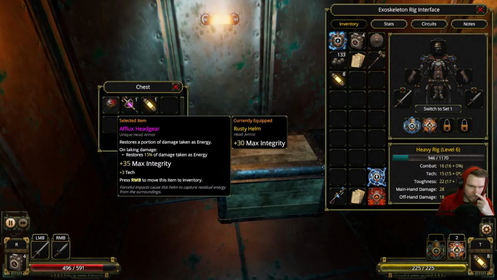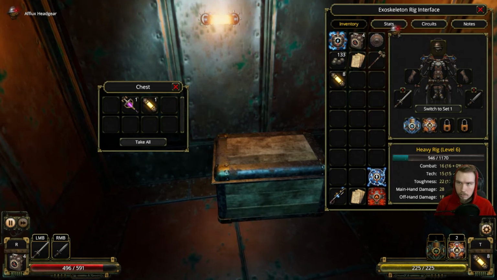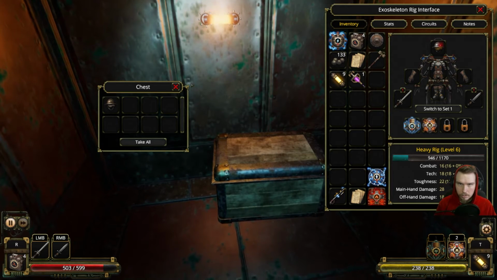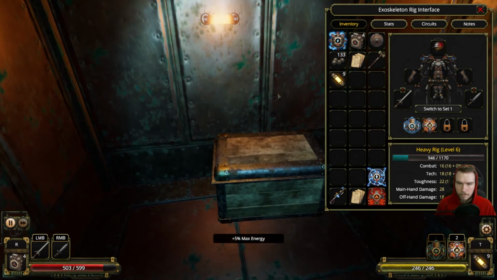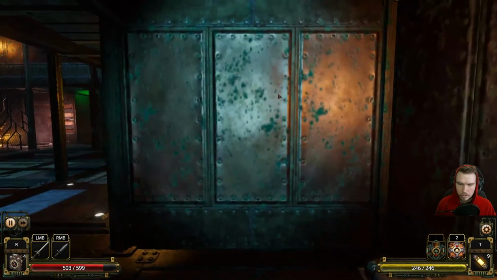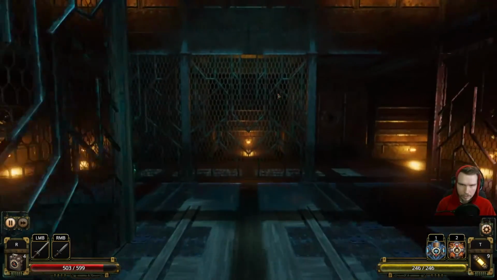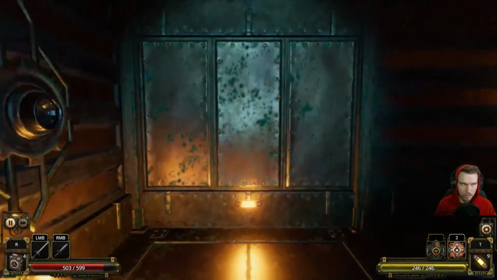Cool, dude. Max integrity, 3 tech, restore 15% of damage taken as energy. Strictly better, even though we're not like a techie. Still good. 5% max energy as well. I'm glad we figured that out. That would have bothered me. And now we just have to go back to this side. Flip the lever.